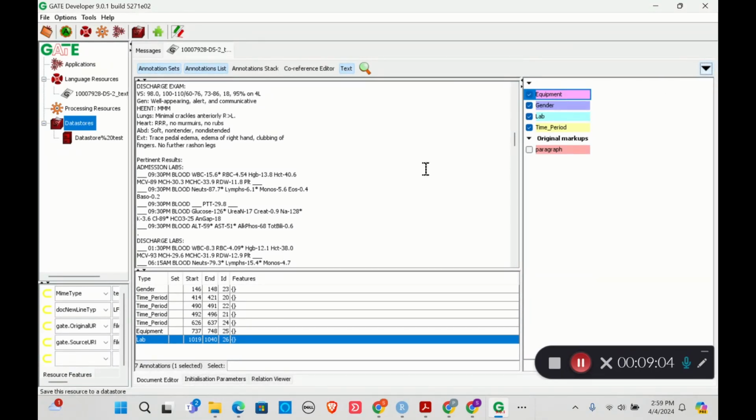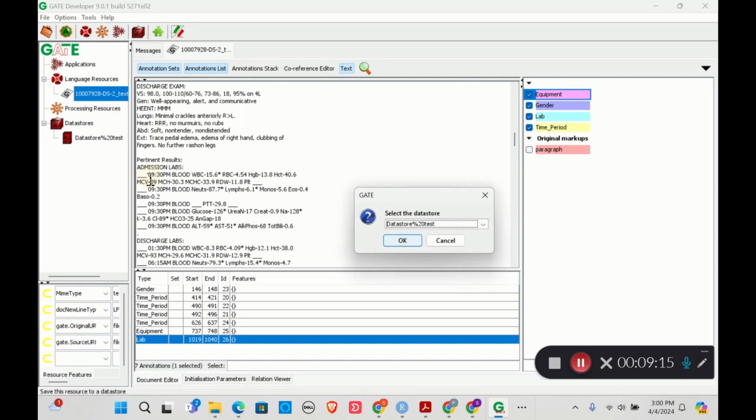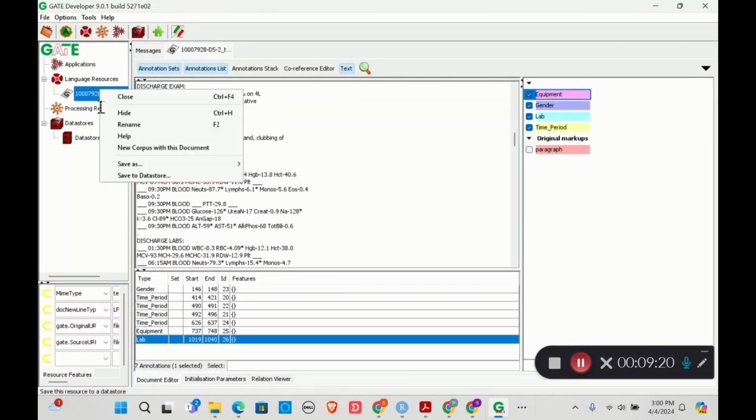You have your tags and your annotations here, and if you want to save this, you can save it here again, and then you can decide to save it directly. We only have two types of document that we can save: either as Gate XML or inline XML.